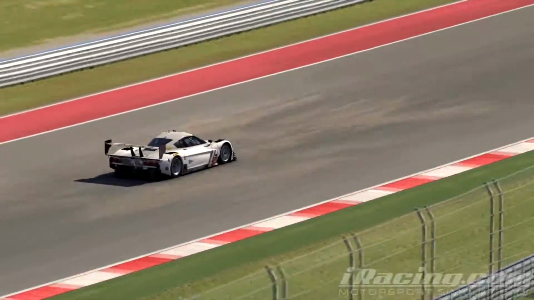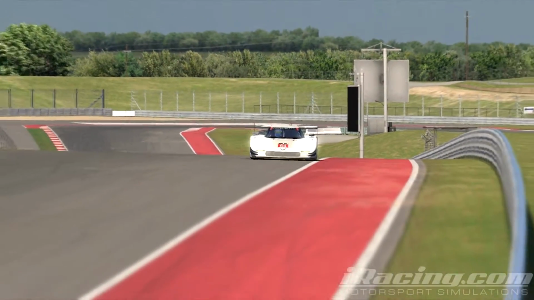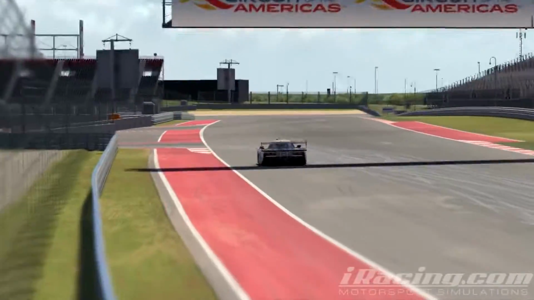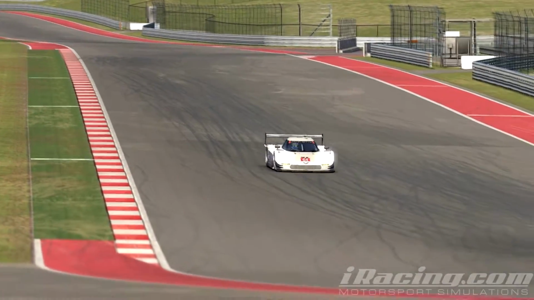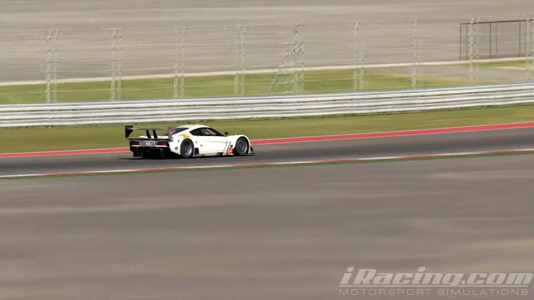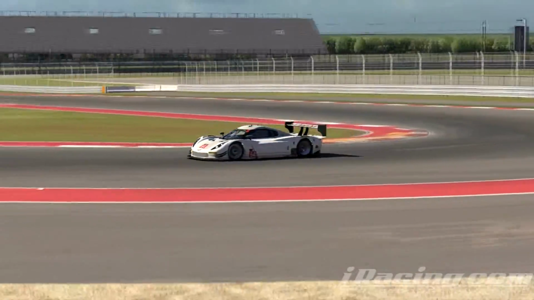I'm going to have to look back in the schedule and see what, if anything, this is running with, because it sure is a sweet looking car. Kind of fun to drive too. I guess if anything it's a little bit more stable than the other one. Definitely looks a lot better in my opinion. But anyway, let's get to the new Toyota Camry Xfinity NASCAR.